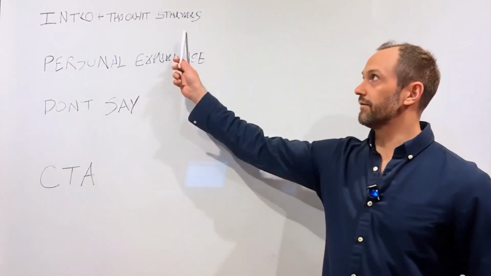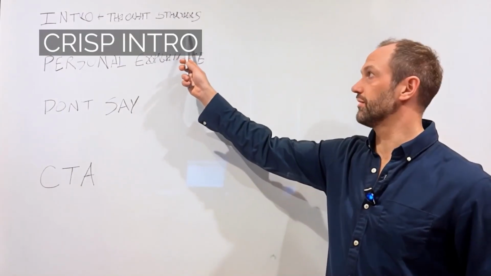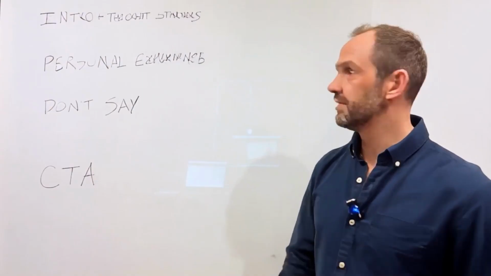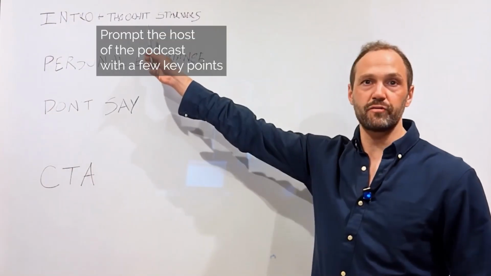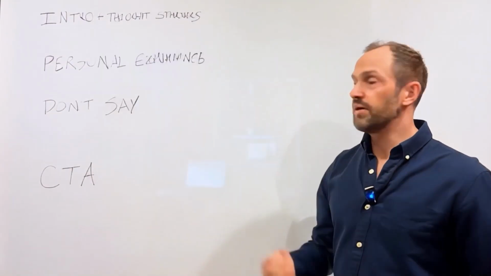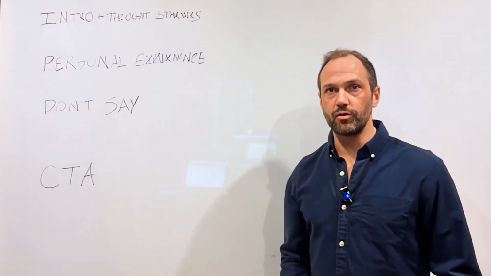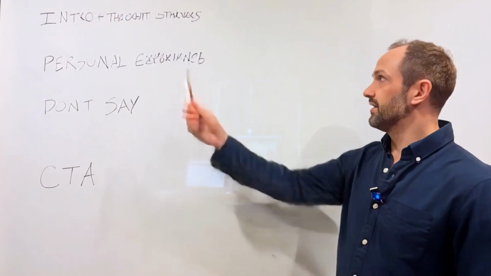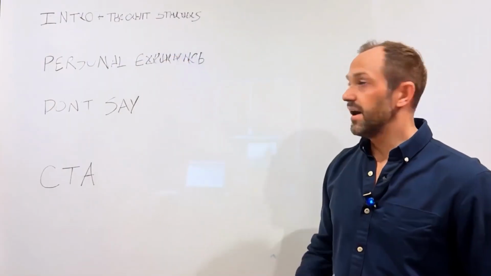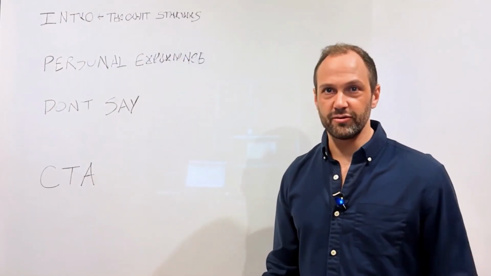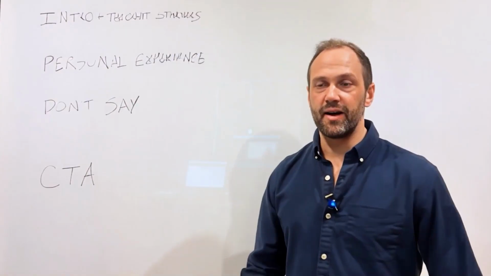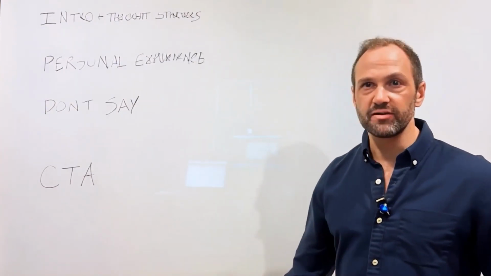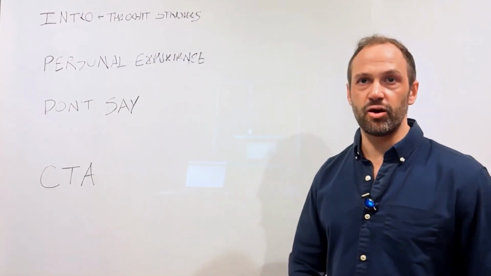So first off, we need to create a really crisp intro and thought starter. What this can look like is basically you want to prompt the host of a podcast with a few key points. Maybe an intro is a little bit of information about your brand, maybe why it's special, why it spikes. Basically, at this point, you're going to educate them and give them a few prompts as to how they can introduce it. If it's a clothing company, maybe it's a way to talk about winter and how it's so cold and it's really hard to find a warm jacket that's not super thick.